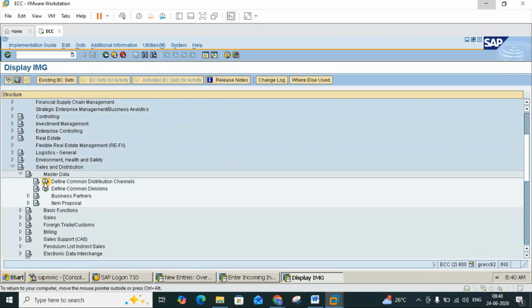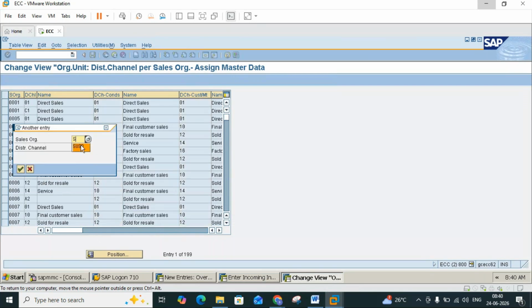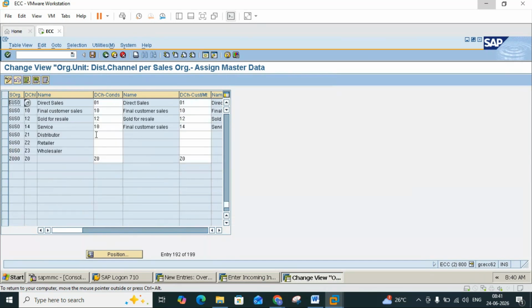Master data, define common distribution channel. Okay, no issue. Go to position SUSO. So Z1, Z2. So I'm putting here again Z1, again Z1, and here Z2, Z2. Z3, Z3, click enter and save it.